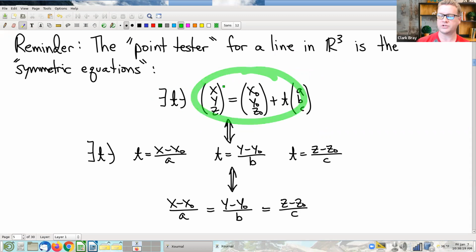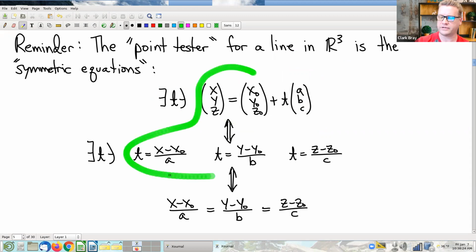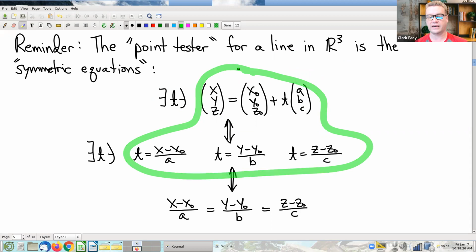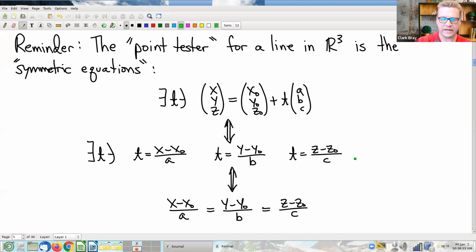Now that said, let me point out, this is actually 3 equations, and in those 3 equations, I can do some very innocent little algebra and rewrite those 3 equations as these 3 equations. I'm just in each of those 3 equations solving for t. So now let's look at what we have down here. Rather than there needs to exist a value of t that generates a certain point, now I have there needs to be a value of t that is simultaneously equal to all 3 of these things. And that's a lot easier to understand.